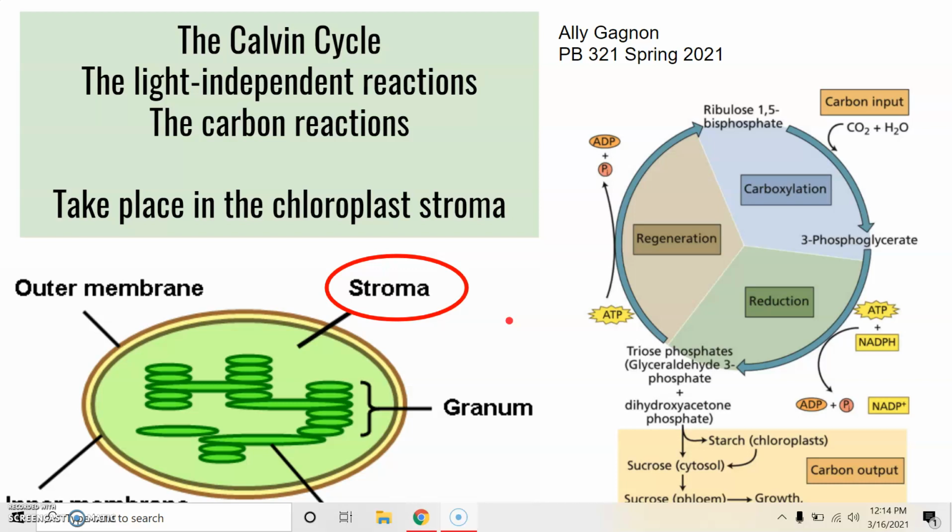So the Calvin cycle goes by several different names, including the light-independent reactions and the carbon reactions. This process takes place in the stroma of the chloroplast, which is the space in the chloroplast that isn't thylakoids. So here's our thylakoids, and this is going to take place in this blank place here called the stroma. The Calvin cycle is a cyclic process, and the end goal is to produce G3P, a molecule that is used to make glucose, sucrose, or starch. In other words, when we talk about plants making their own foods and sugars, this is the process that does that. Here's an overview of the entire Calvin cycle, which we will go through step by step.